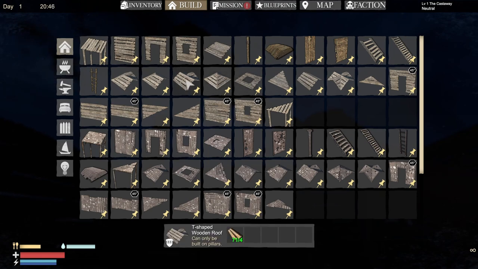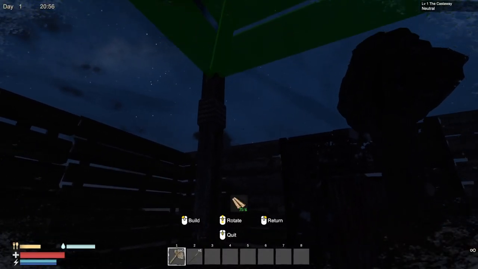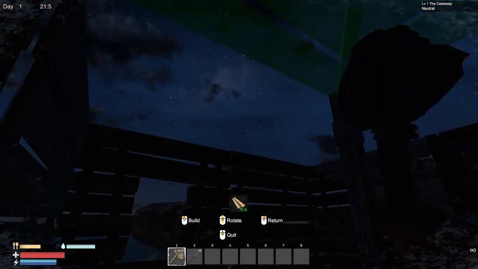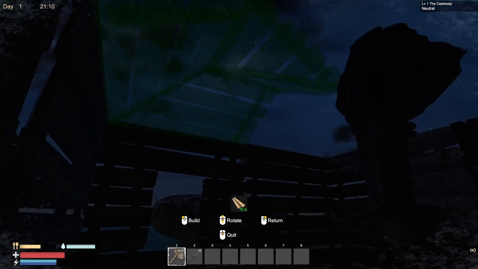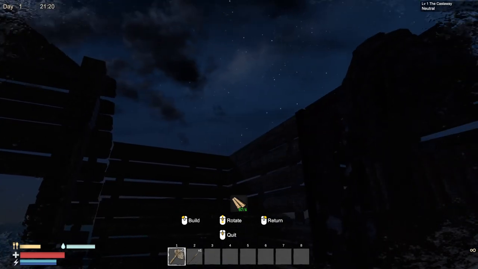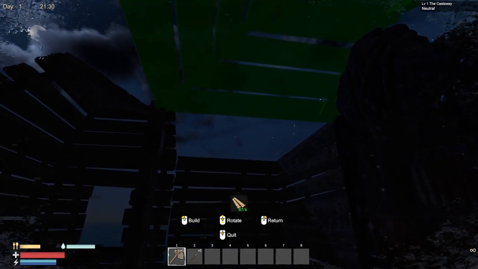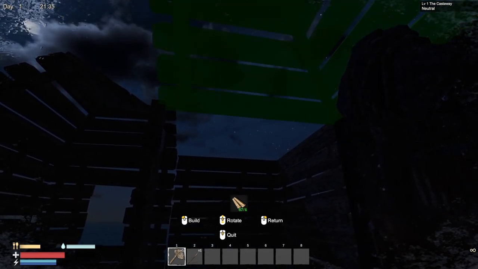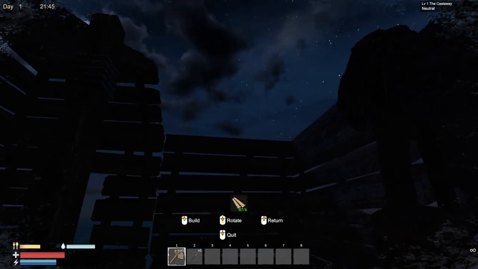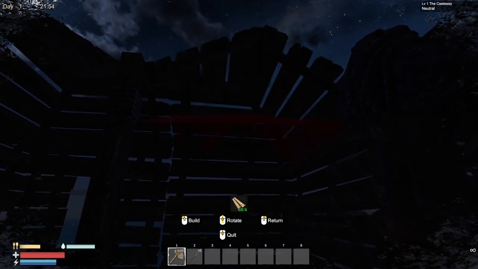One point. Now if I, can I put it there? Oh, I need to get, wait a minute, do I need, oh, wait a minute, come on. Go on. It's like, come on. It's like it wants to do it, but then it doesn't.